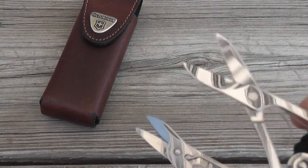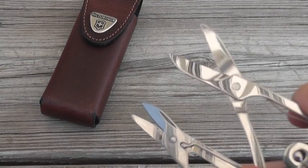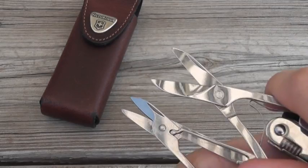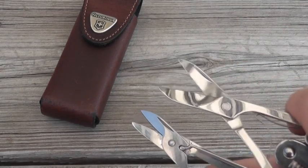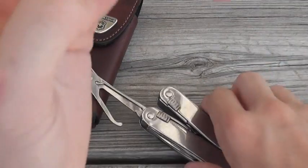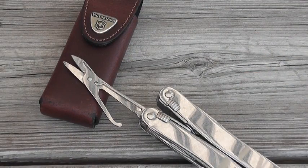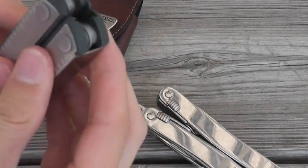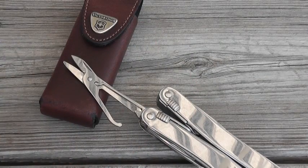I mean, imagining... Sorry, I got a truck in the background. Imagine trying to open a package or something. I mean, the difference, you're going to get a much bigger bite out of it with these. But these will work. Just for, you know, fun, I'll compare the Leatherman scissors. This is the Leatherman Blast, and these have the same scissors as the Wave.